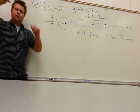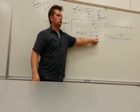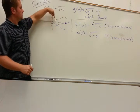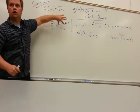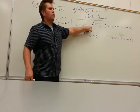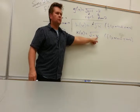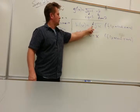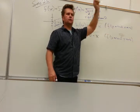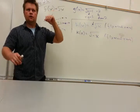And if you think about it, I really want to make sure that this becomes a cohesive thing. If it's in with the x, it should affect the x, and it does. If it flips around the y-axis, then that does affect what x's are being used. You kind of with me? And again, I don't necessarily like to memorize everything. It's just a real quick second to say to yourself, okay, that's going to change the domain pieces. That's going to change the outputs. I don't even think about flip around which axis because it's real easy to mix those up if you try to memorize it. All right.